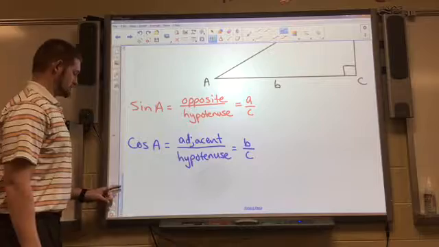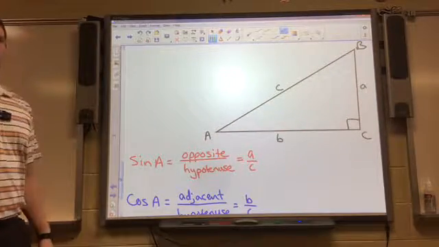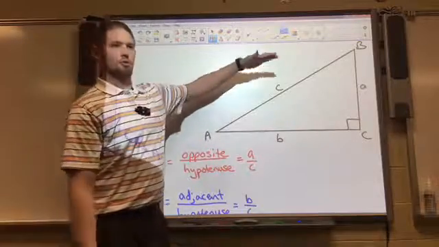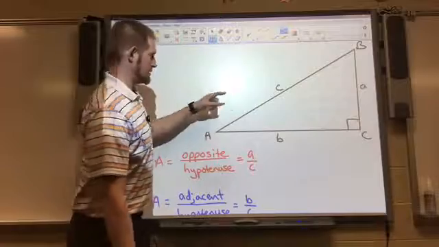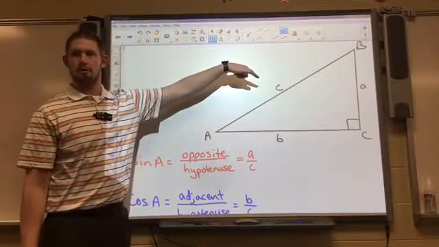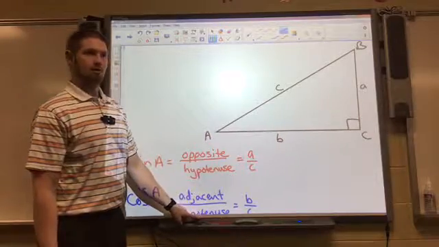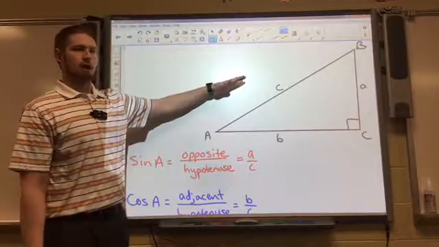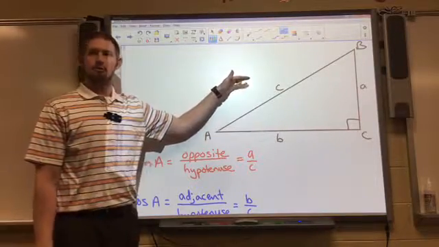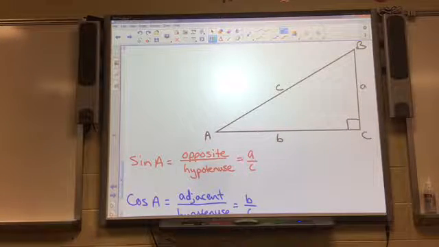Now, I did have a lot of questions last class period, and it made sense when you think about it. Isn't C also adjacent? Yes, but that's the hypotenuse, right? And throughout all this, doesn't it have its own spot? So is your hypotenuse ever going to be your adjacent side? No, your hypotenuse is just always your hypotenuse, right? Just keep that in mind. Your hypotenuse is always just your hypotenuse. It'll never be the opposite. It'll never be the adjacent.